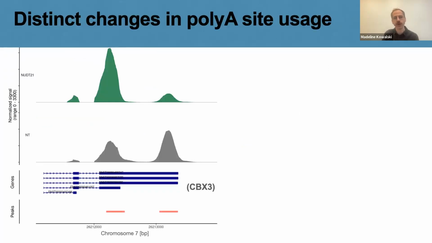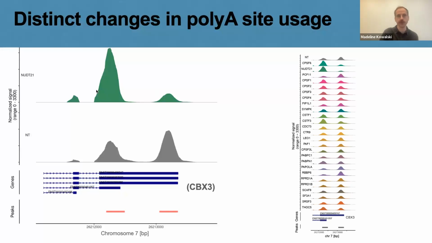So just to give you an example, here we, for example, look at the gene locus of CBX3. And we identified 2 different peaks, and we have access to the coverage relative to these peaks at the 3' end of this gene. And we see that if we group cells that have received a control non-targeting guide, and we group cells that have received guides that target NUDT21, we clearly see shifts in the coverage that indicate that the shorter isoform is used in the perturbed state.